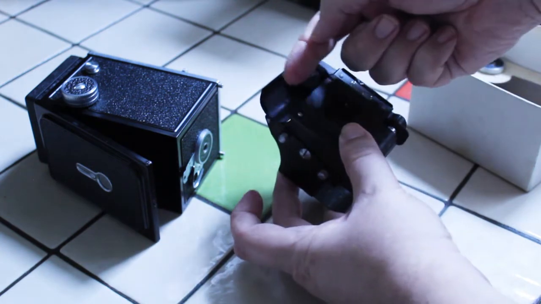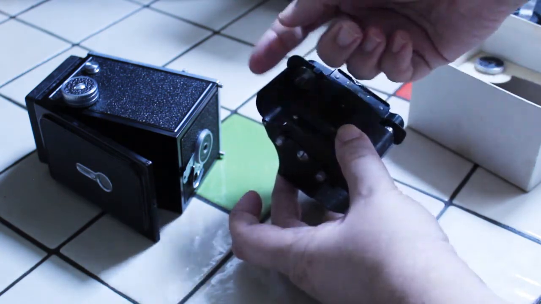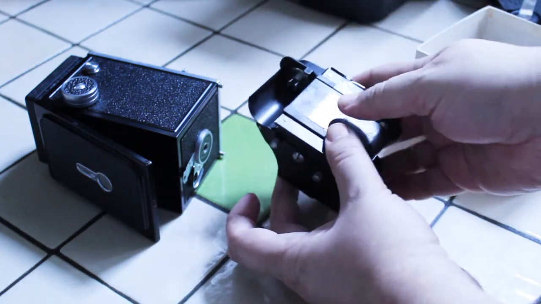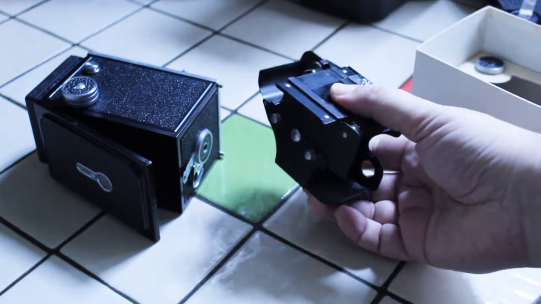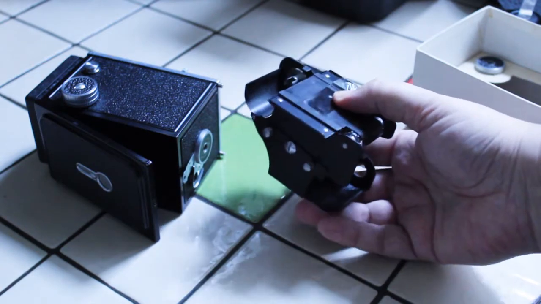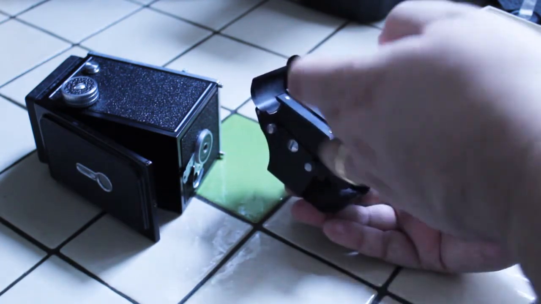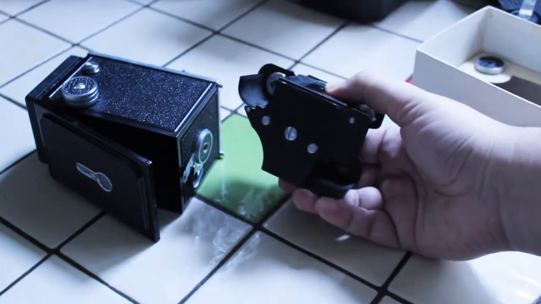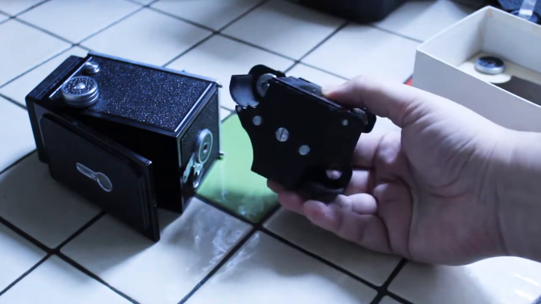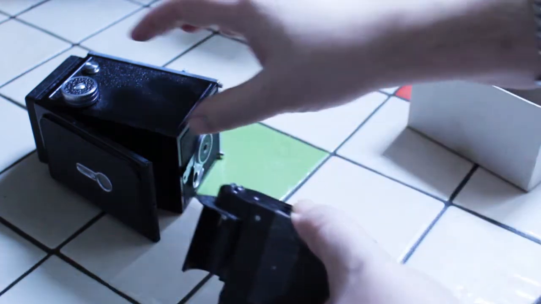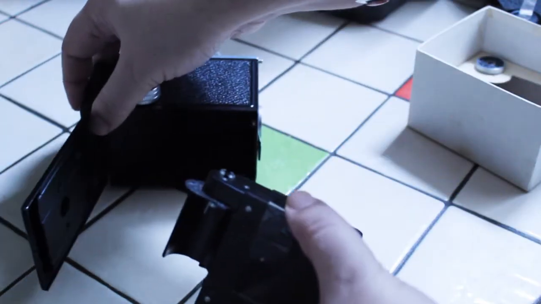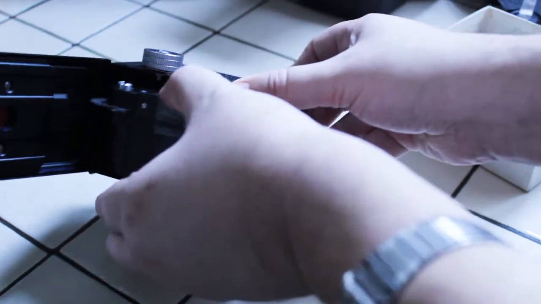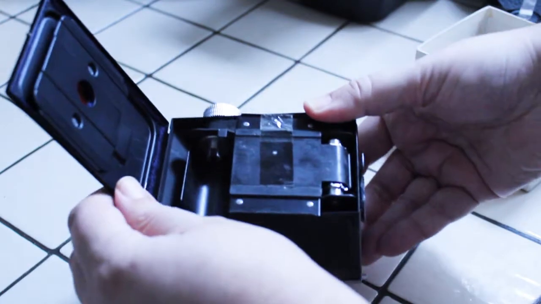Then close the plate, and there'd be again a take-up cartridge that would take up the film as you were advancing it through the camera and taking your photos. So you'd basically put your 35 millimeter film here, feed it up through the back, and let it collect into the take-up cartridge at the top. Once you had it loaded, you would basically take your camera, open up the back, and insert this color back into the back of the camera.